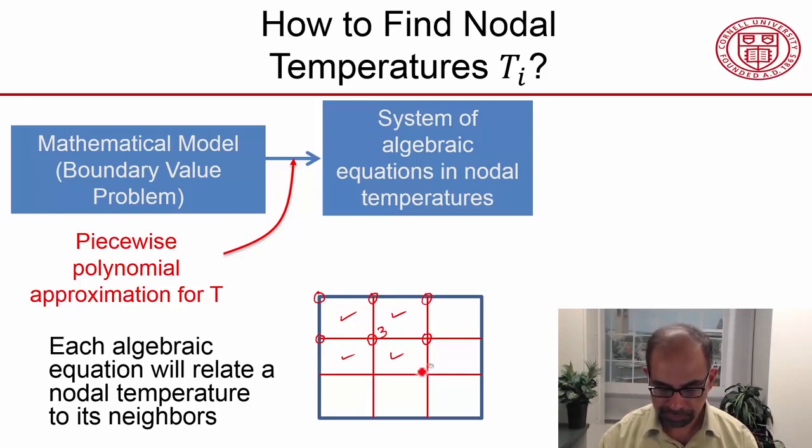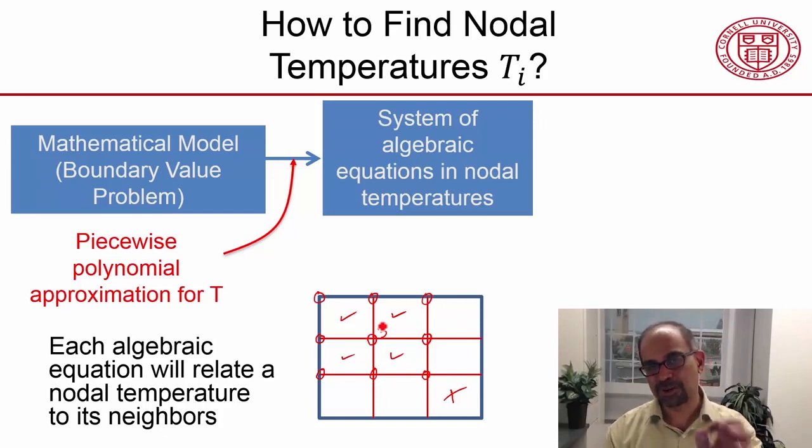And then you have these nodes coming in and these nodes. Which means that the algebraic equation at this node will relate T3 to these other values. This node is not connected to this element, so for instance, those nodes won't be involved in writing that relationship. And we also know that there's going to be a constant term that comes from heat generation. In this case, we don't have heat generation, so the algebraic equation at this node won't contain any constant term.